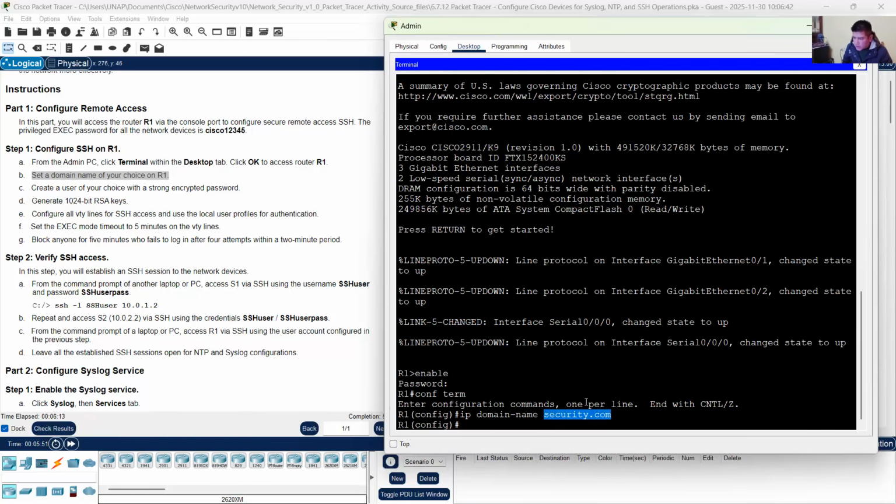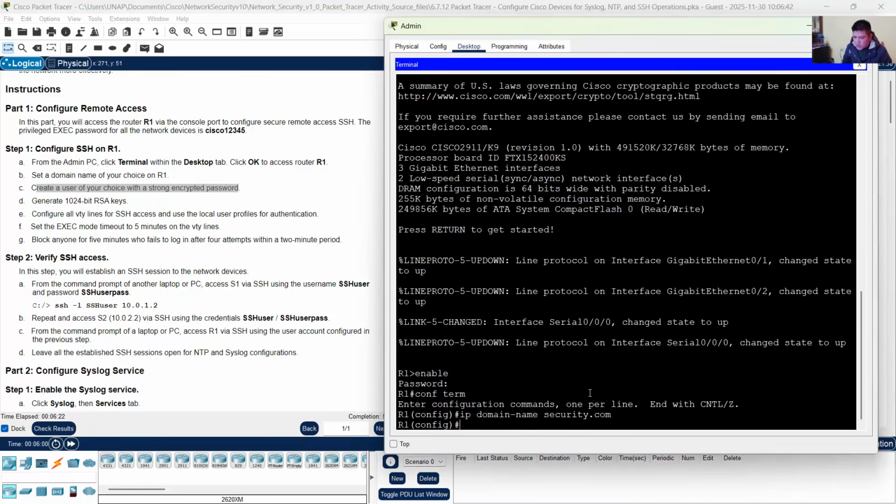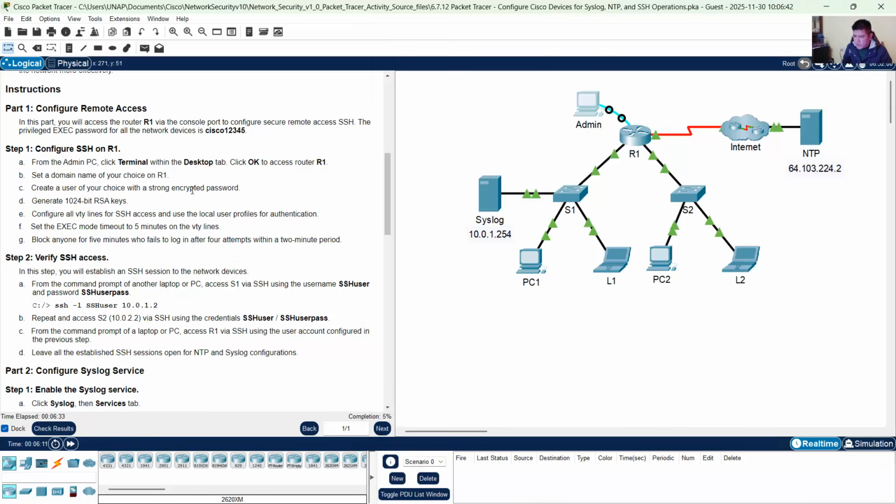Use any domain. Create a user of your choice with a strong encrypted password, a username and password. Username, for example, admin1, with an encrypted password.